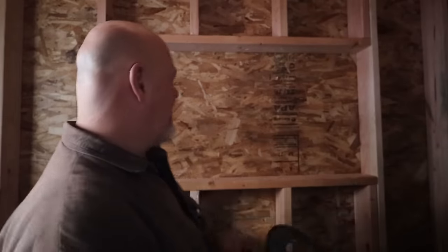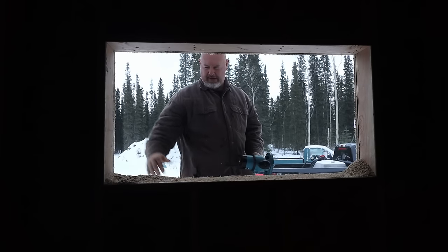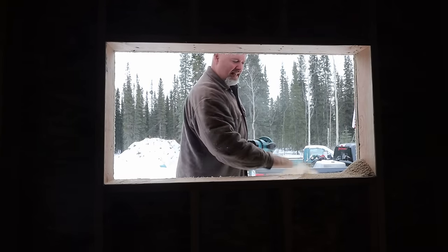All right, guys, it's the next day. I decided just to stop last night. This morning, it is time to cut the plywood out and get the window installed. All righty then. That worked out real nice. And let there be light.